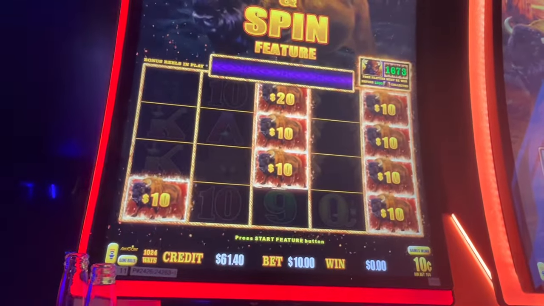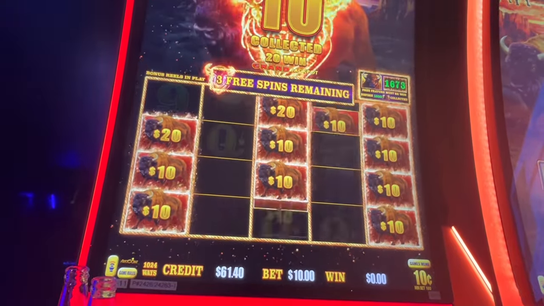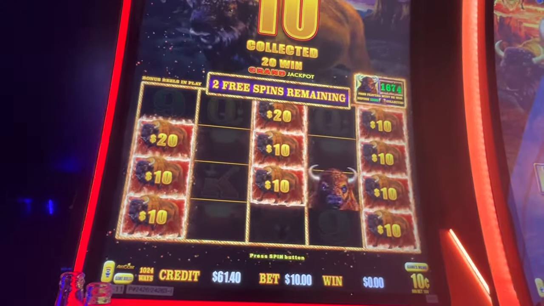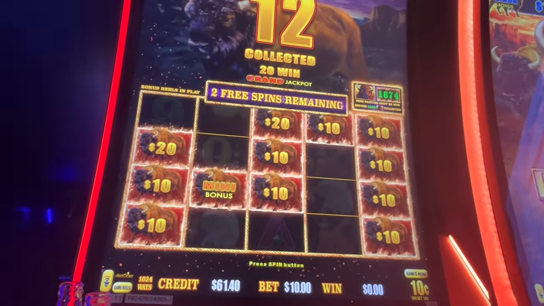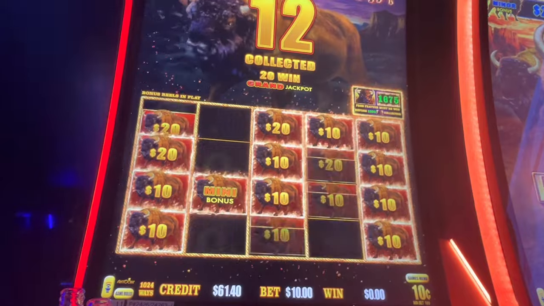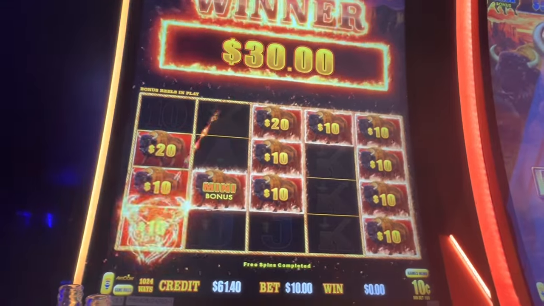Number 1673, please get a big one. You haven't given me the minor yet. Mini's nice. $200 mini. Come on, another one. Ah, that's it. $300 and something.